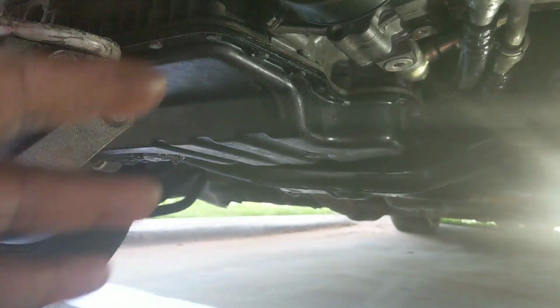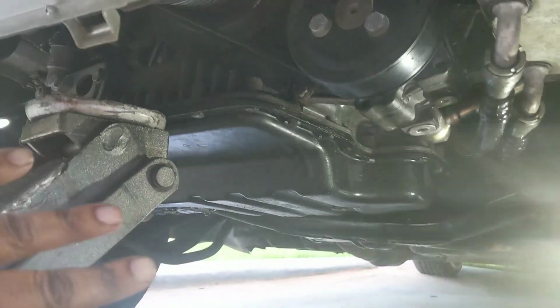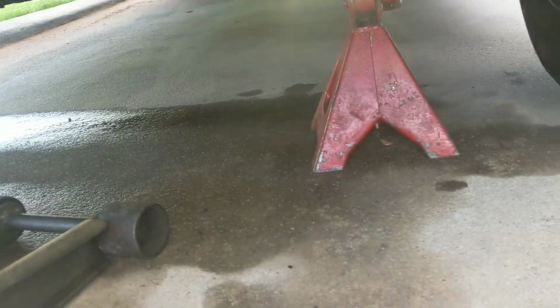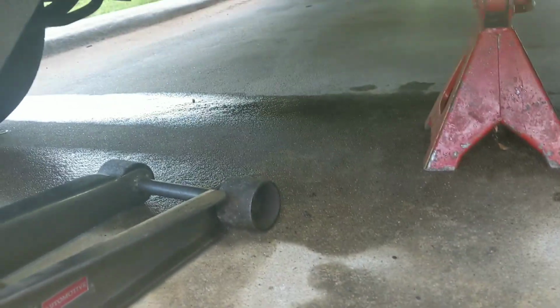Is this enough to support what you got going on right here? Alright. Another suggestion, get you a drip pan. Now I gotta pressure wash my driveway. Some bullshit. Anyway, moving along. Like I said, it's gonna be a quick video.